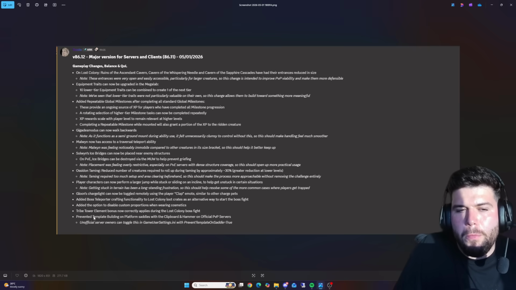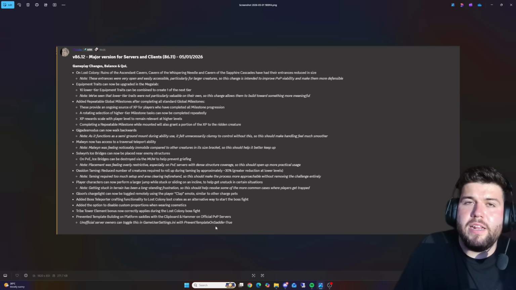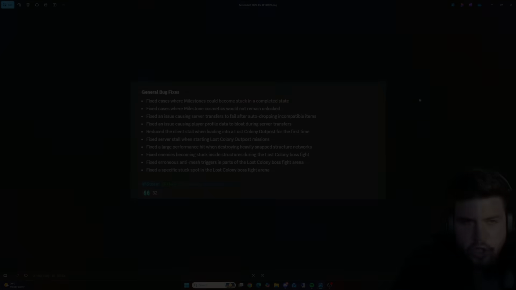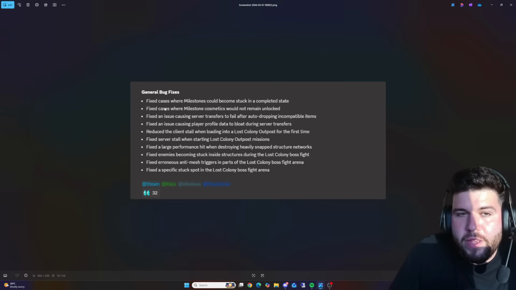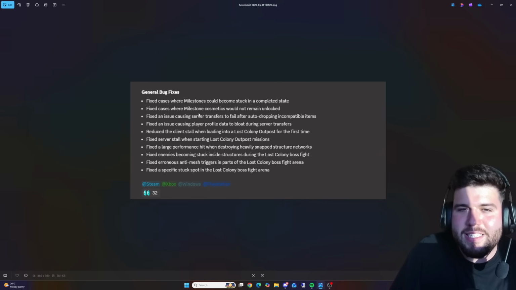Prevented template building on platform saddles with the clipboard and hammer on official PvP servers, and unofficial server owners can toggle this in the game user settings with PreventTemplateOnSaddle equals true. General bug fixes: fixed cases where milestones could become stuck in a complete state.